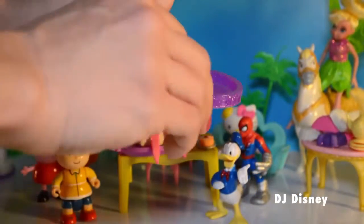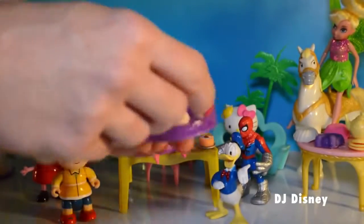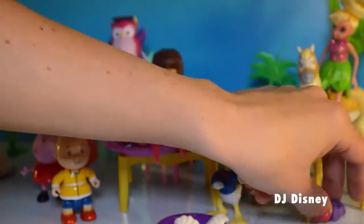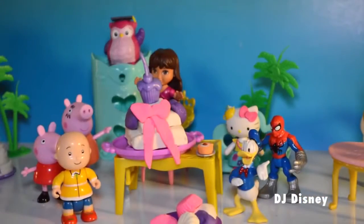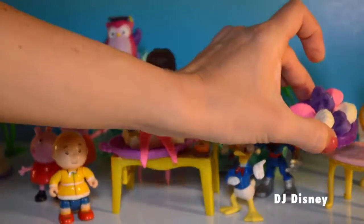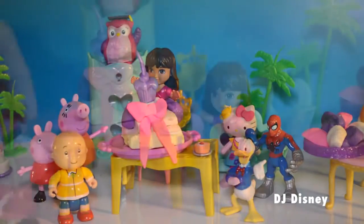Let's use our sparkly Play-Doh top to display all our cookies. It's a great tray. And here it is. We have a gorgeous tray of cookies of all colors and shapes. We're ready for our party.